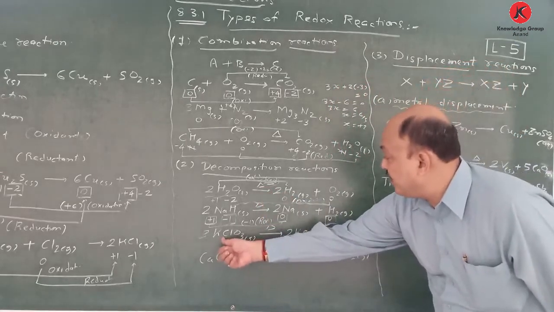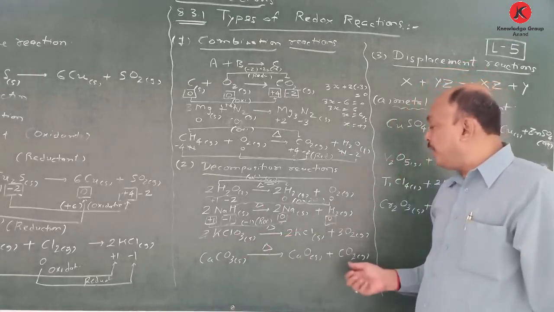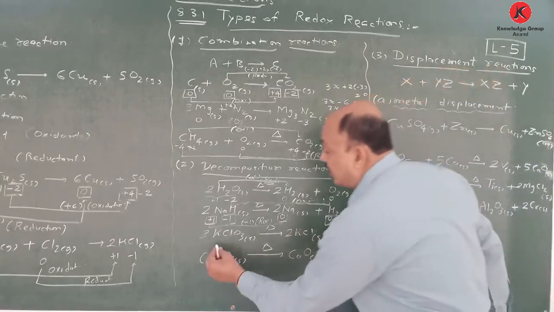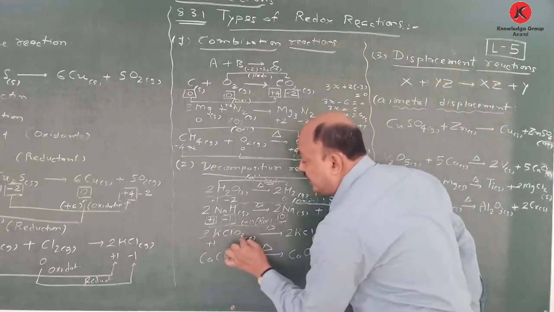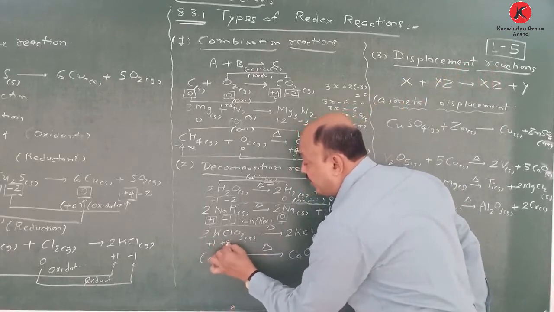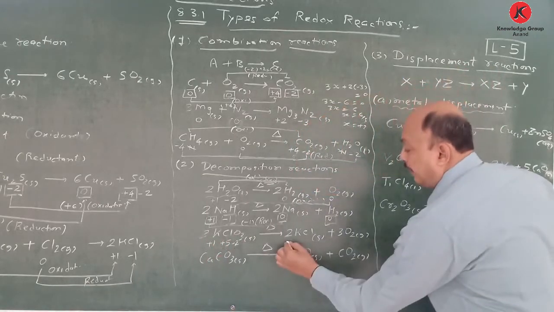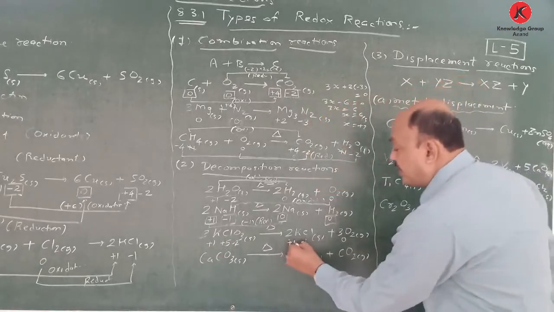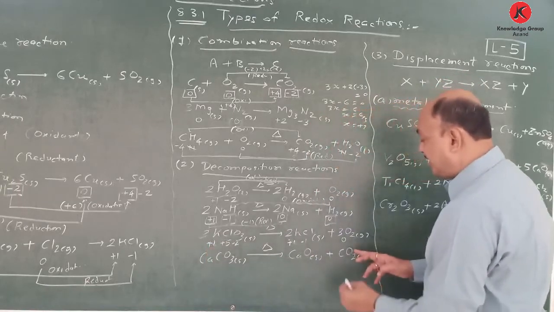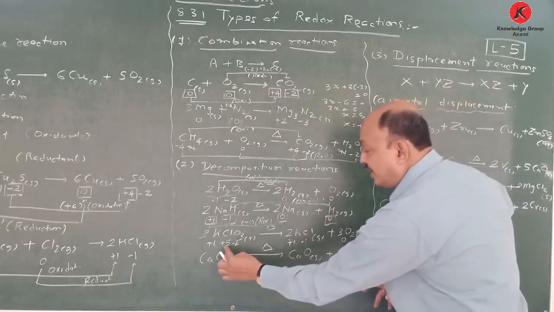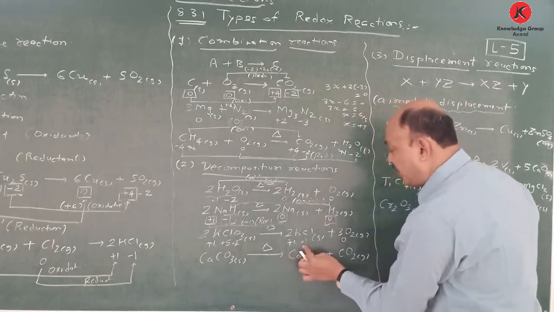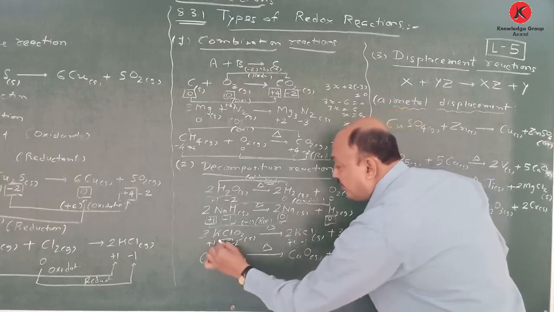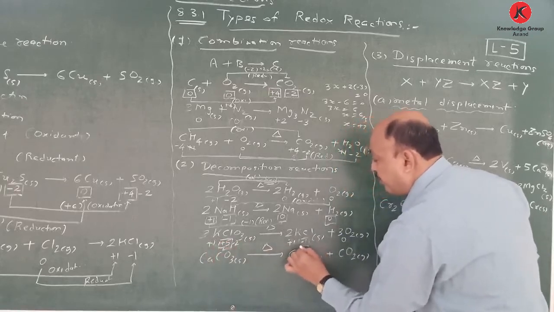The last topic is also there, and I will explain it at that time. Next one is potassium chlorate. When we decompose potassium chlorate, it is converted into 2KCl and 3O2. First of all, write down the oxidation numbers. K is plus 1, Cl is plus 5, oxygen is minus 2. On the product side, K is plus 1, Cl is minus 1, and O2 is 0. Plus 1 is common, so do not consider it. But you see here chlorine goes from plus 5 to minus 1.